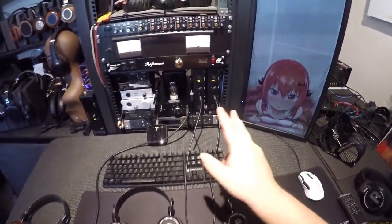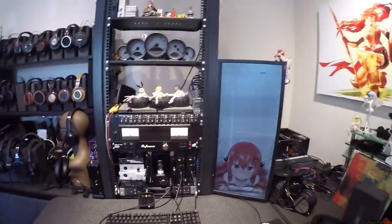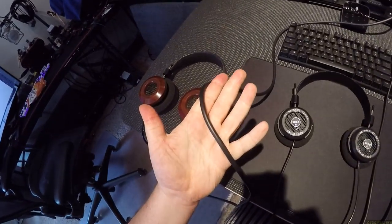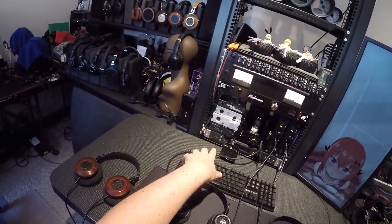Like, I'm sitting here, matched 789s, low gain, same volume, and then I brought these out because I need any excuse to pull these off the wall because I hate attached fucking vacuum cords. And I plugged them into the tube amp because I had them in the Aoun, and I'm like, you know what? I feel like these are special enough, they just need a tube. Let's just tube them. So I did.